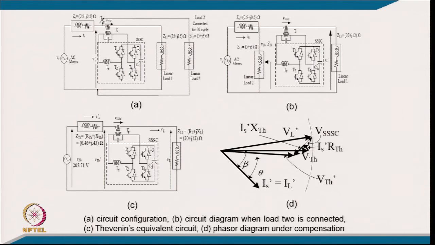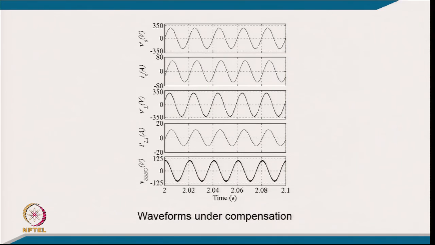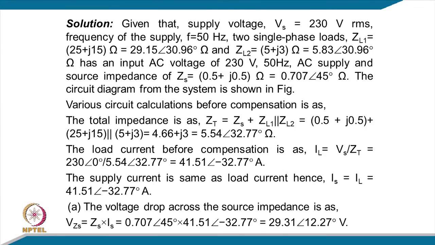So, this is the circuit diagram of the configuration, where this is the original load, this is the series compensator, and for a short period another load is connected, and that is the Thevenin equivalent of this. This is the final circuit diagram along with the Thevenin equivalent from which the calculations are to be made. After doing all this, this is the typical waveform of the PCC voltage, load current, source current, load voltage, modified load voltage, load current, and series injected voltage, which is at 90 degree from the load current.